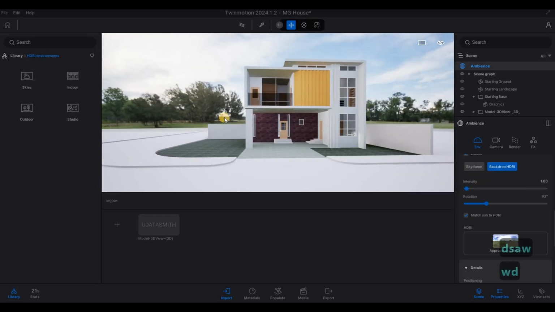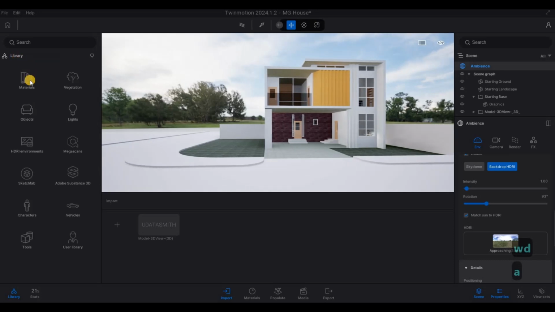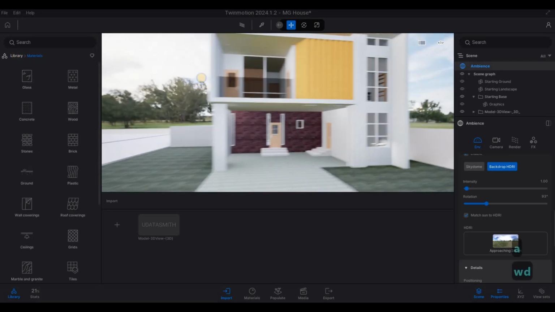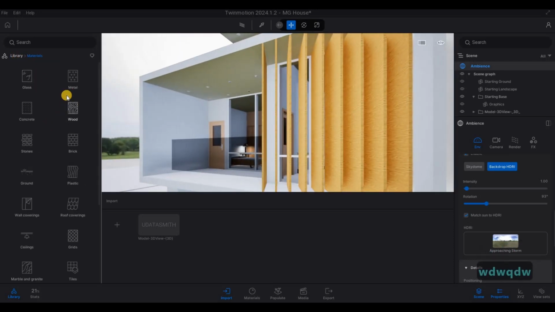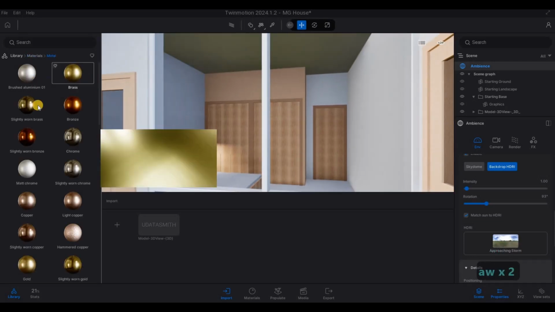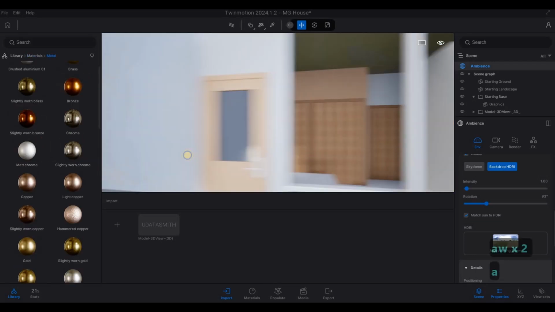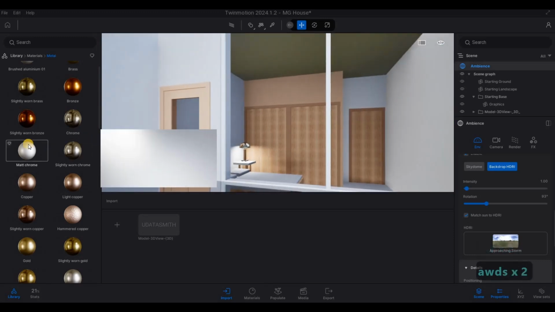And then after this, let's go to materials again, because we want to add a wood material, or maybe the metal material first for the aluminum mullions.